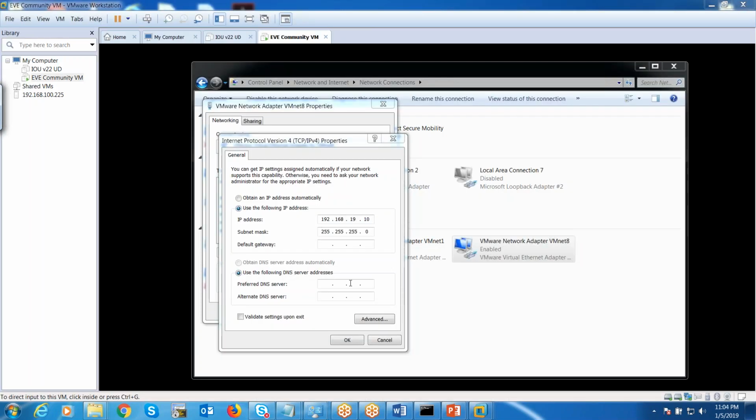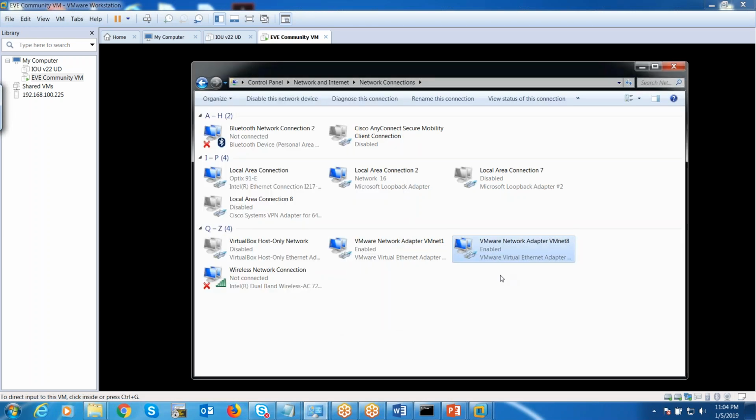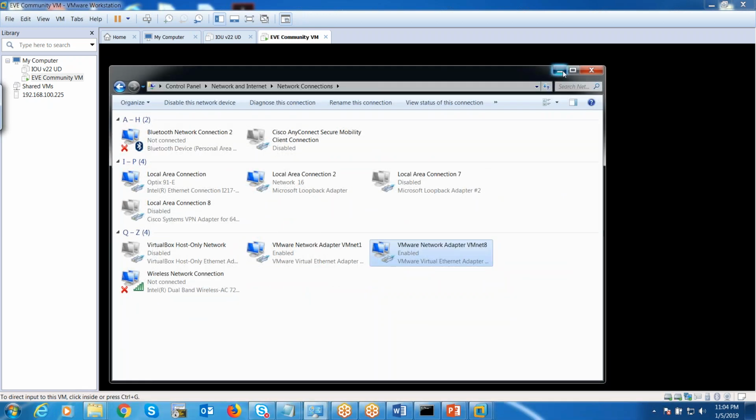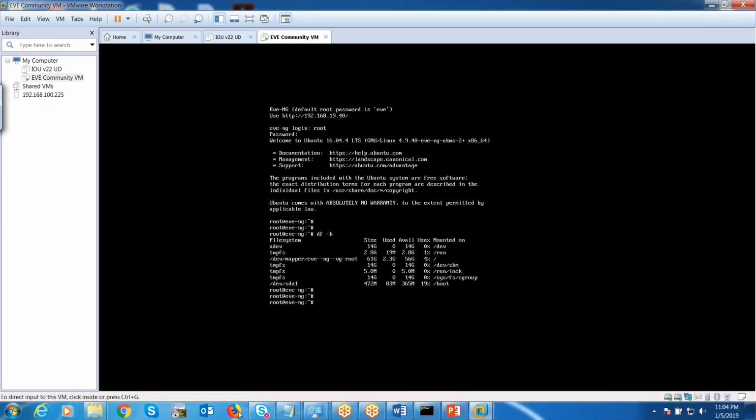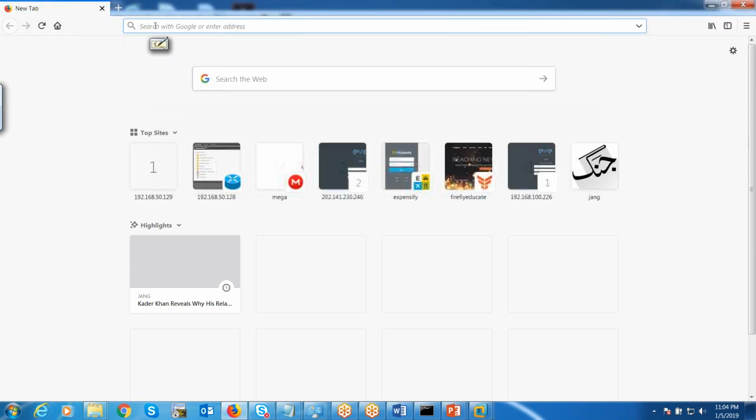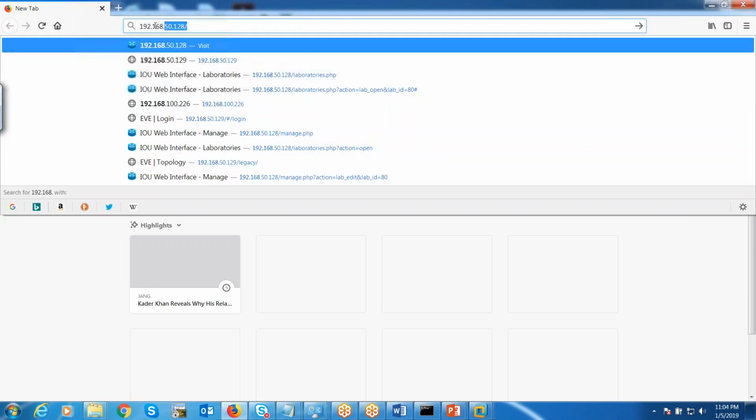I added an IP address from the 19 subnet on my VMnet 8, which was connected as a NAT adapter. Right now, you can see it's enabled, and let me now initiate the browser session to 192.168.19.40.